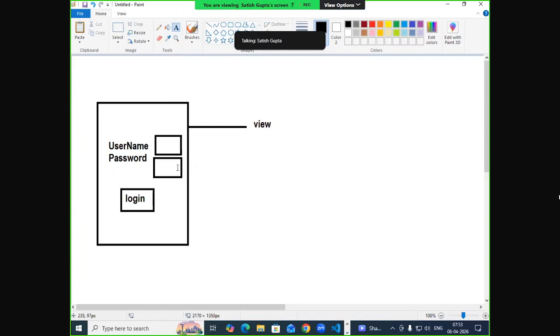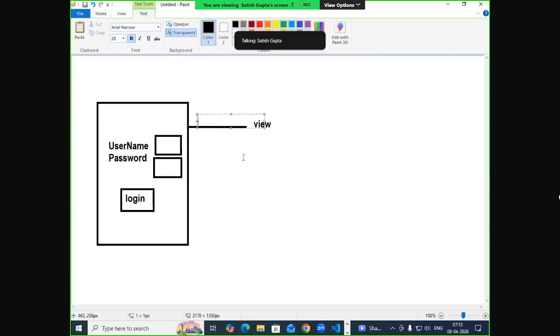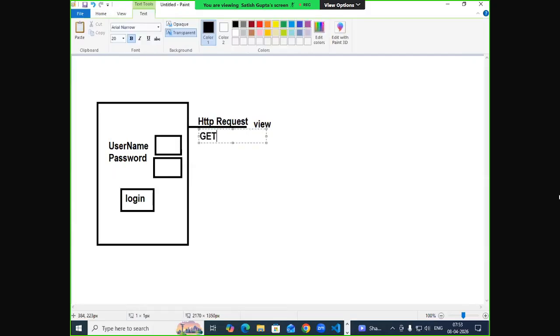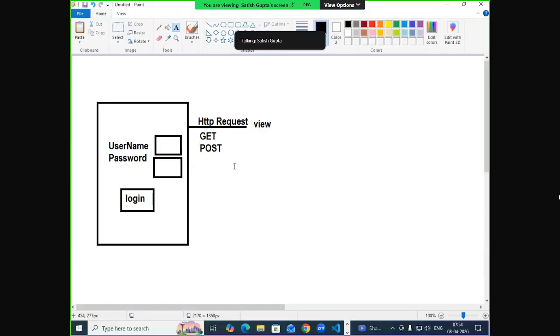You can send the request by using HTTP request methods. This HTTP request method can be either get or post.